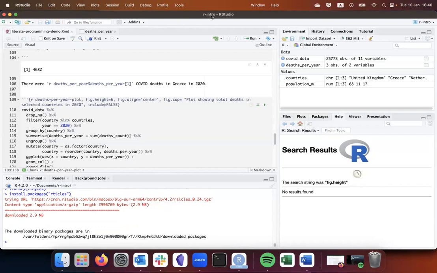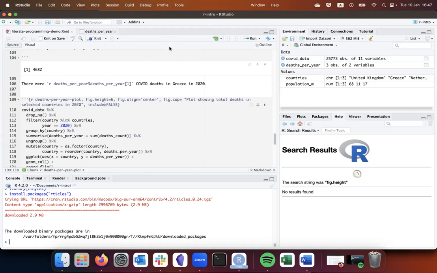I'll take a pause here and ask, have you tried installing TinyTeX with that command? Is that going okay? Should I take a moment because you're frantically looking at your computer trying to debug something, or can I show you how to do this? Just give me a thumbs up or thumbs down in the reactions. I see a thumbs up. I see a thumbs up.